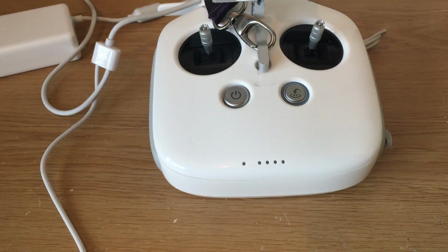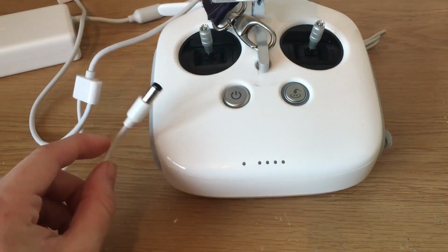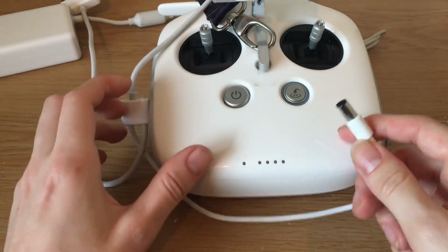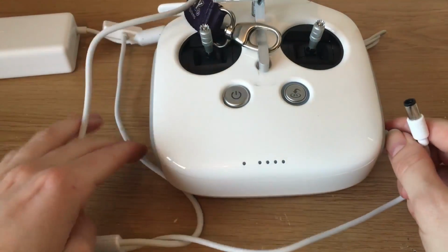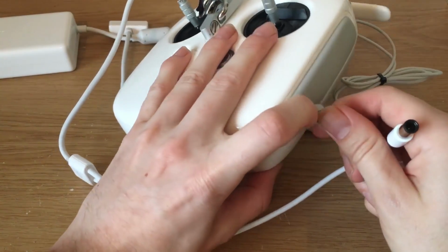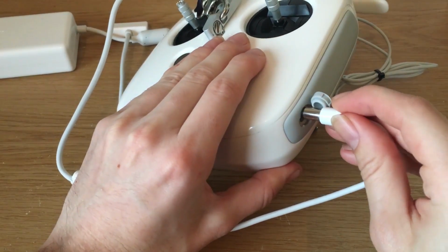So if you're still watching this video right now, you're probably starting to think, is it my battery charger that's broken, or is it my battery that's broken? So to find out whether it's your battery charger or your battery, all you need to do is simply plug in your battery charger to your mains outlet, and then take your RC controller and plug it in to your charger. If your charger starts charging your RC, then you know that it's definitely your battery that is completely dead and you need to send it back.